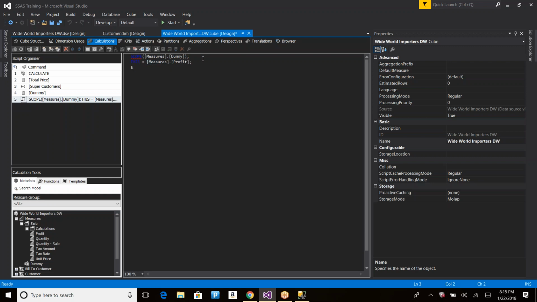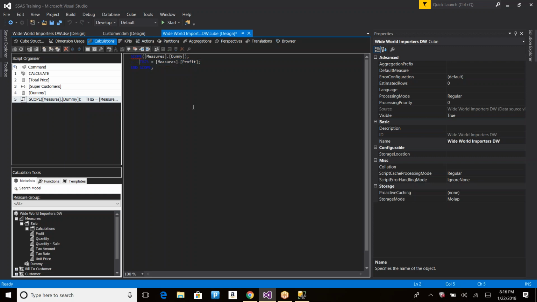And the third one is end scope. If you see, it's pretty straightforward. I set the scope for the dummy measure, the newly created measure, and I'm assigning the dummy value to whatever is there in profit. So the profit will be exactly copied to dummy wherever it is specified. So this is a simple scope statement.